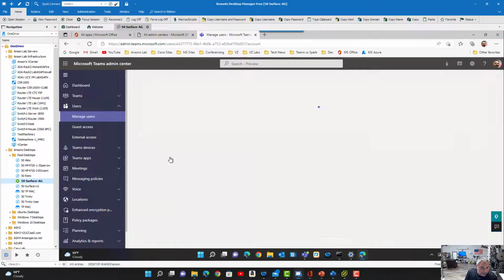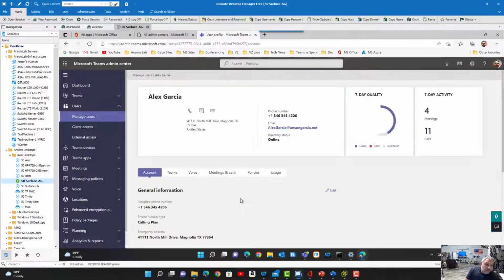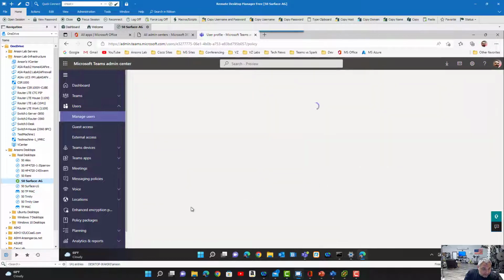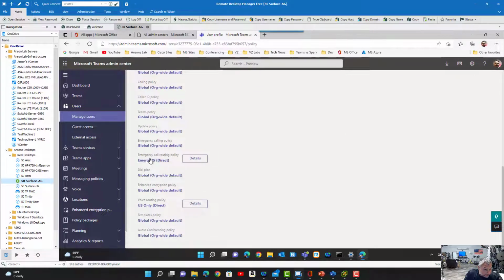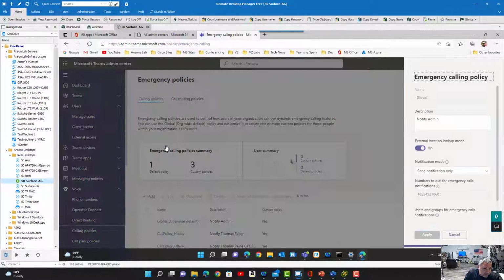And if we go to Alex here, there is an emergency calling policy that's not dynamically assigned. It is statically assigned. And we see that under his user. Go to policies here. And if we scroll down, we're going to see an emergency calling policy right there. And if I click on it, it's going to take me to that policy. And you can see this guy, external location lookup mode is on.